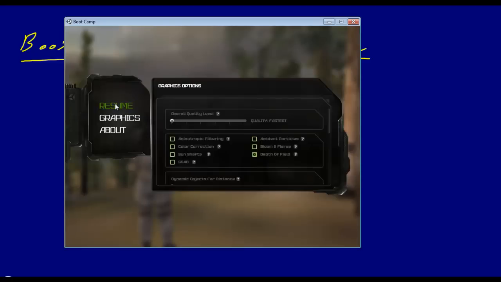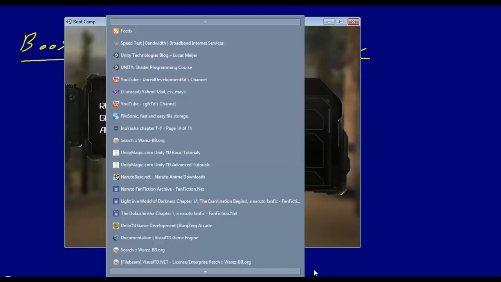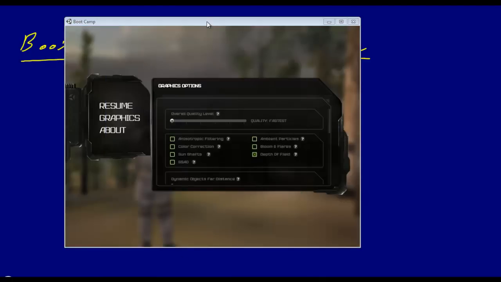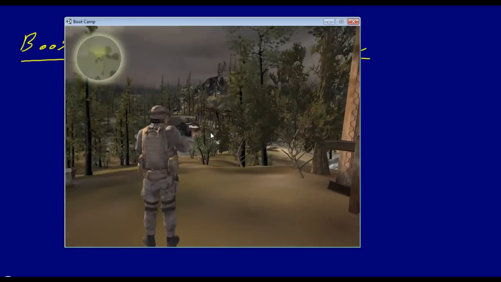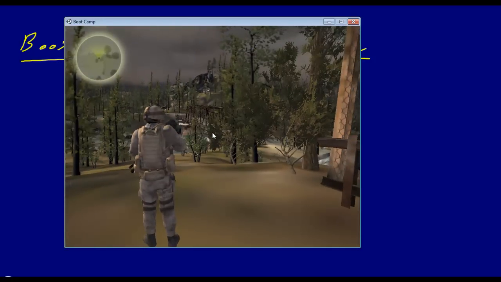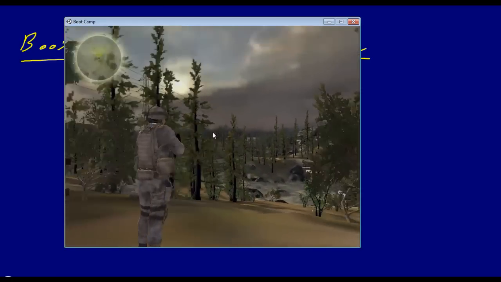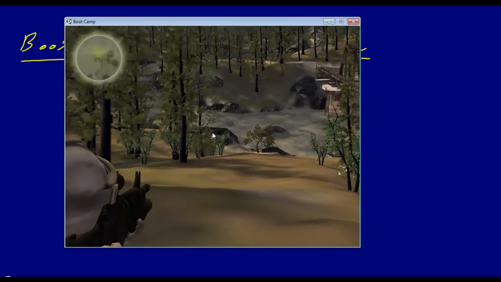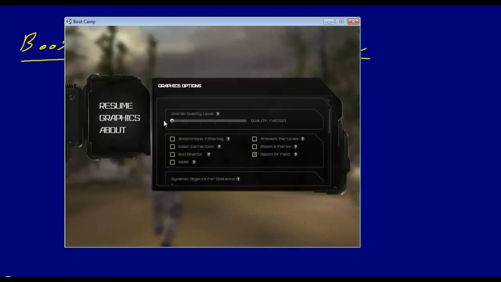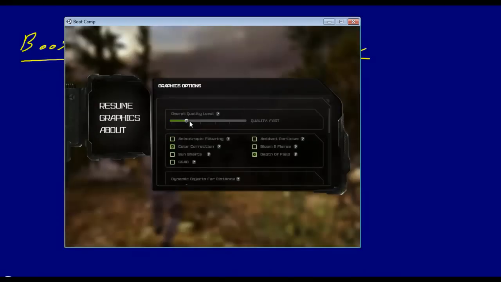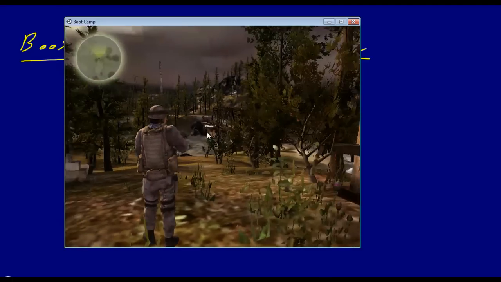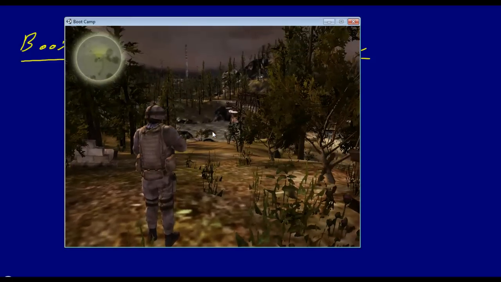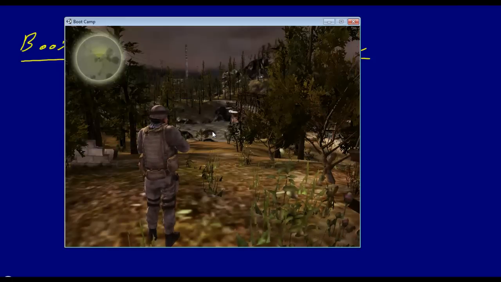Now let's resume and take a look at the list that we have for different aspects of Unity, and see what they had done in the project and how they had done it. The first thing you notice is that because my quality is very low, the textures on the floor are not correct, and some aspects are not quite well shown. The first thing I want to mention is that we have a pause menu, and we can change the quality of the game in the pause menu, for example. Okay, so it's better. So one thing we will take a look at is the pause menu and game settings.